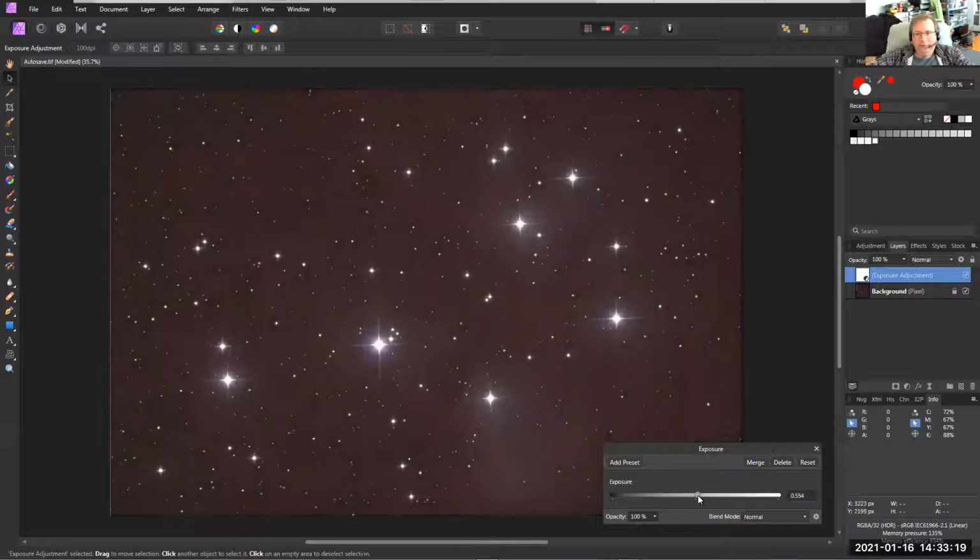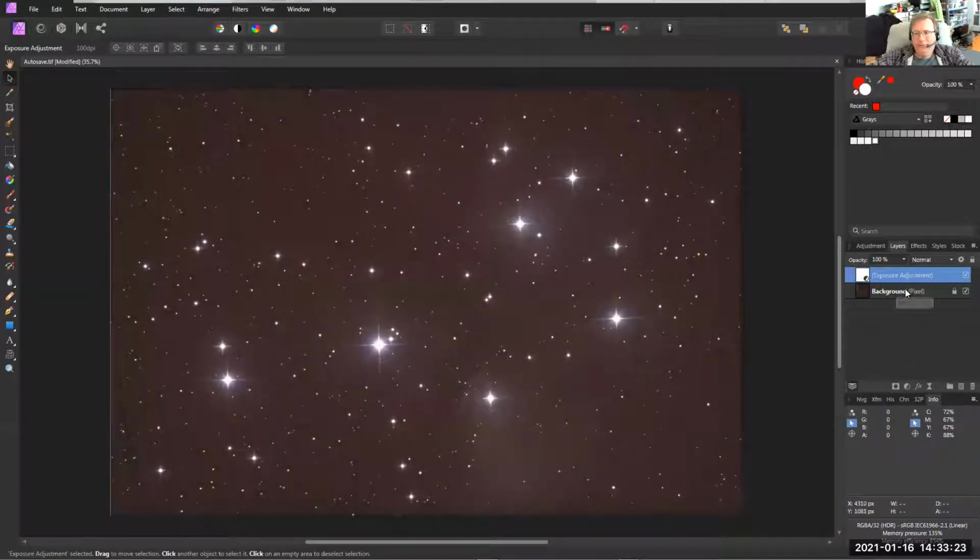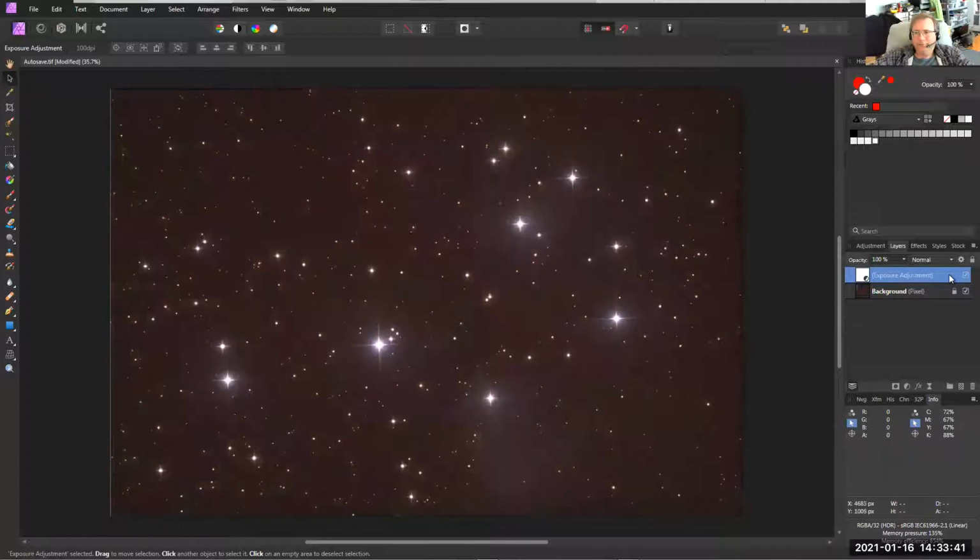So we'll just brighten things up a little and close it. And now, again, the original pixel data hasn't been changed. What we're seeing is it takes that data, pushes it through this filter, this adjustment on top, and then displays it on the screen. And we can see that because if I hit the check mark for that layer and disable it, oops, sorry, we can see our original data is still there. This is just a filter that's modifying it.